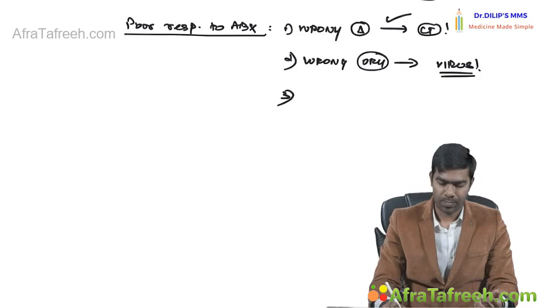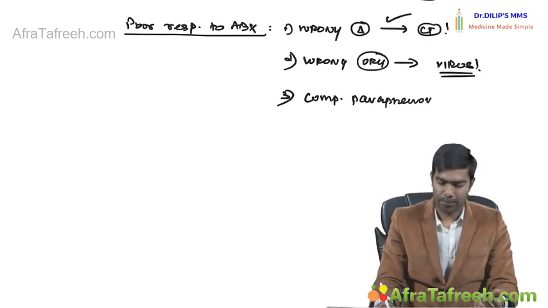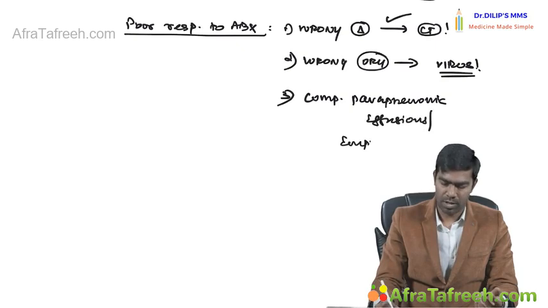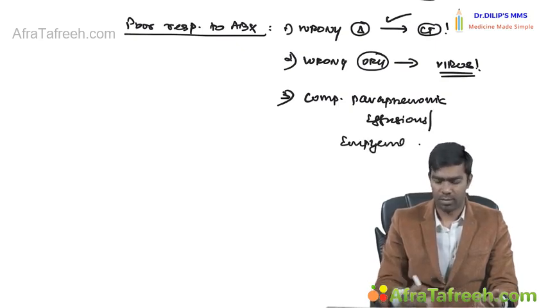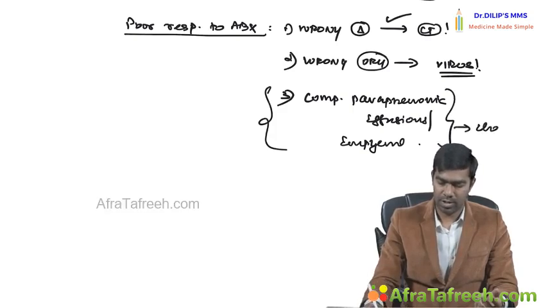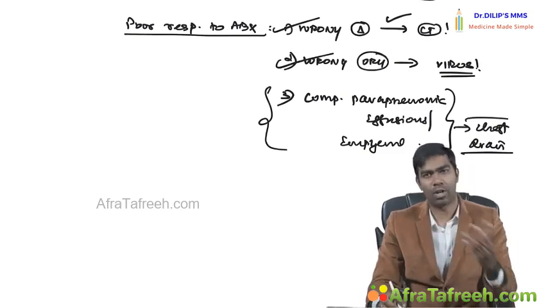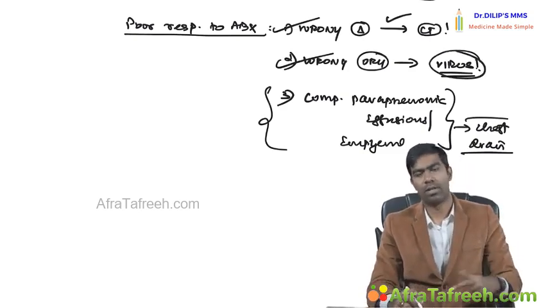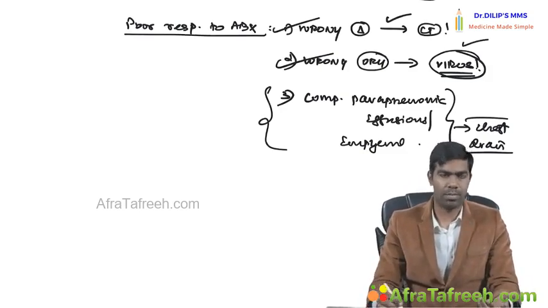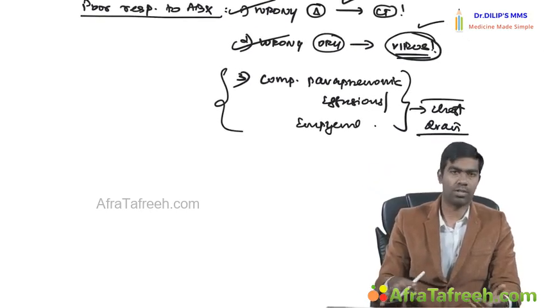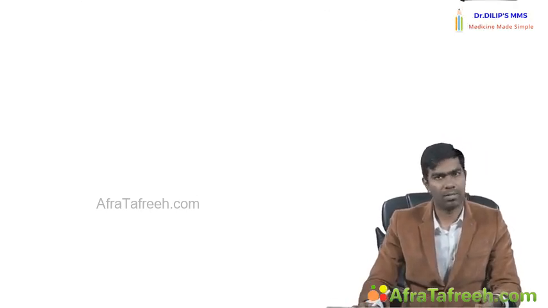Number 3, if you are having a complicated parapneumonic effusion, or empyema, or high-risk pleural anatomy. So this definitely needs chest drain. You have to put the chest drain and remove the fluid, then only they will respond. For this, you have to do a CT. For the wrong organism, you have to tailor your therapy accordingly, because many of the viruses cannot be treated, but certain viruses, if you can treat, you can treat them. So it depends on what virus it is. So anyway, these are the causes for poor response to your antibiotic treatment.